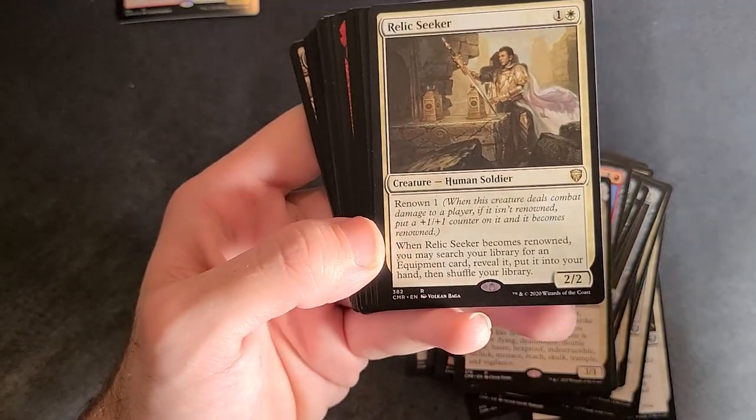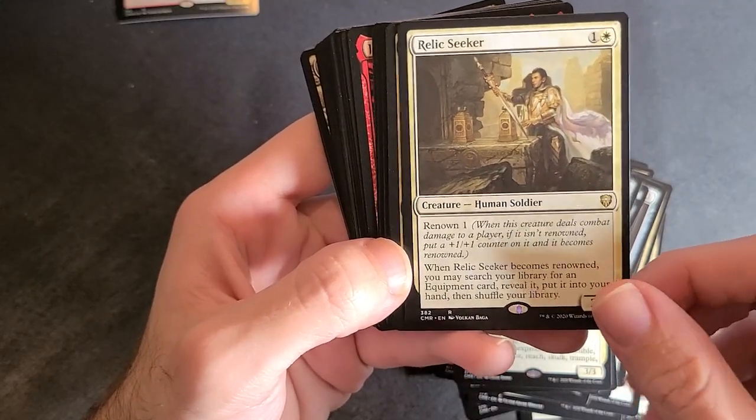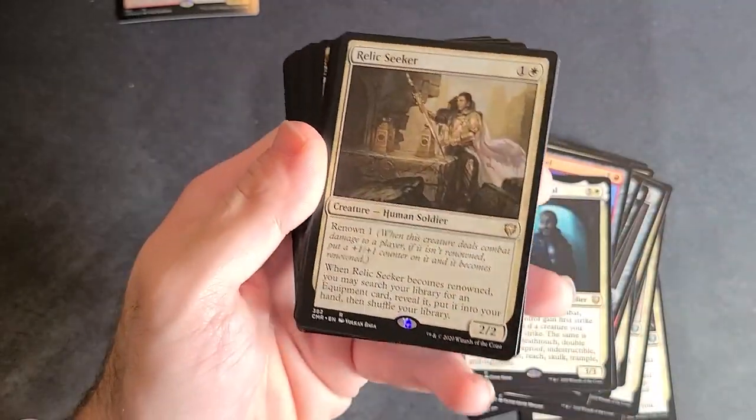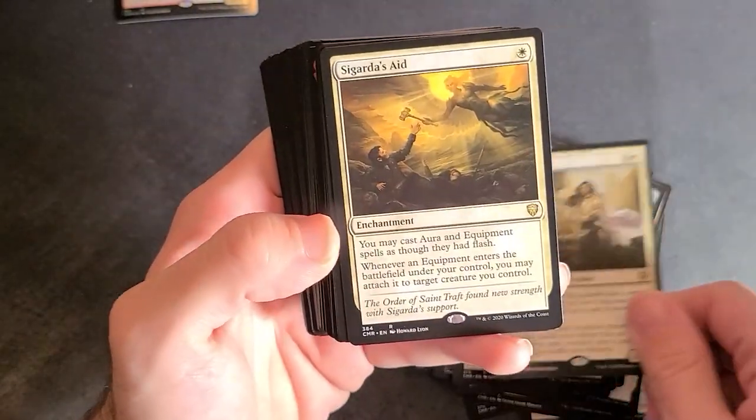So there's kind of a dividing line there between what we allow when it comes to tutoring in these commander decks and what we don't, because we want to make that gameplay experience, especially if you're out of the box and you've never played them before, you don't know what's in there, we want to make sure that that's really good.